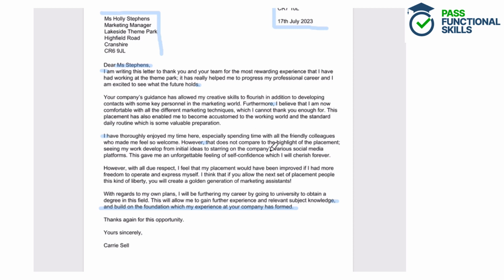Are there any other pieces of punctuation? Well, we have semicolons that have been used to add additional information and opinions, and these connect sentences together as well. So overall, we've got really good uses of punctuation throughout the answer. All of it is used accurately. You could try to use a few more different types of punctuation, for example, brackets or colons, but if you're not sure how to use those, that's absolutely fine, so long as you are using commas, capital letters and full stops correctly throughout your answers.